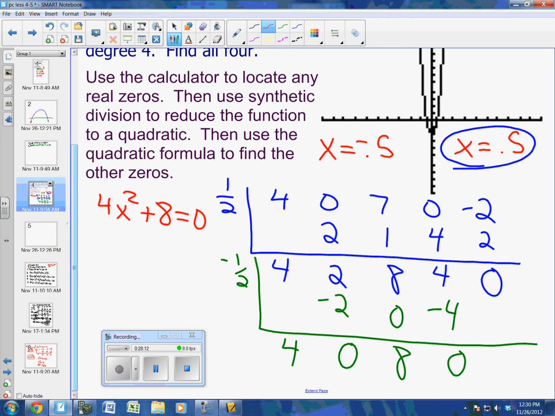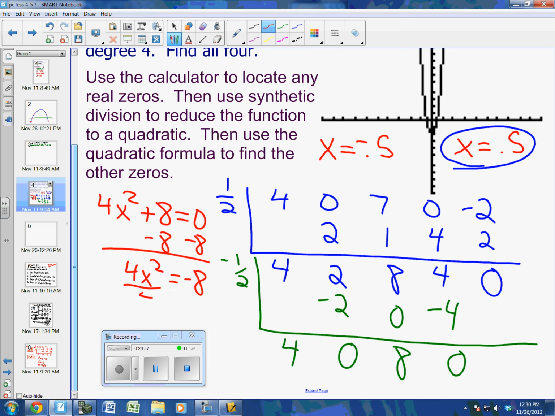All I have to do is solve that equation. I can use the quadratic formula. You're going to have to use the quadratic formula for some of them. But you know what, guys? When there's no middle term, you're missing the linear term, right? You got the quadratic term and the constant term, but you're missing the linear term. It's actually a lot easier, because all you have to do is minus the 8, divide by 4, and take the square root of it, okay? So let's do that. Minus 8, you get 4x squared equals negative 8.